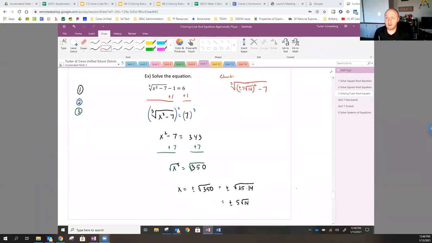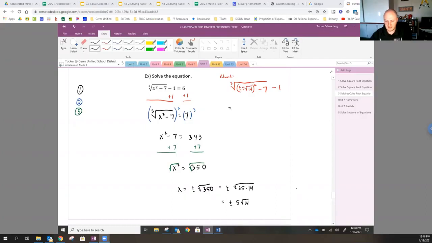Okay, so I'm going to square both sides. Because it's positive and negative, when I square it, they're both going to be positive. Okay, so you might be asking yourself, what the heck is 5 root 14 squared? Well, didn't we just do this? 5 root 14, right? That is 350. It's the same thing as the square root of 350.